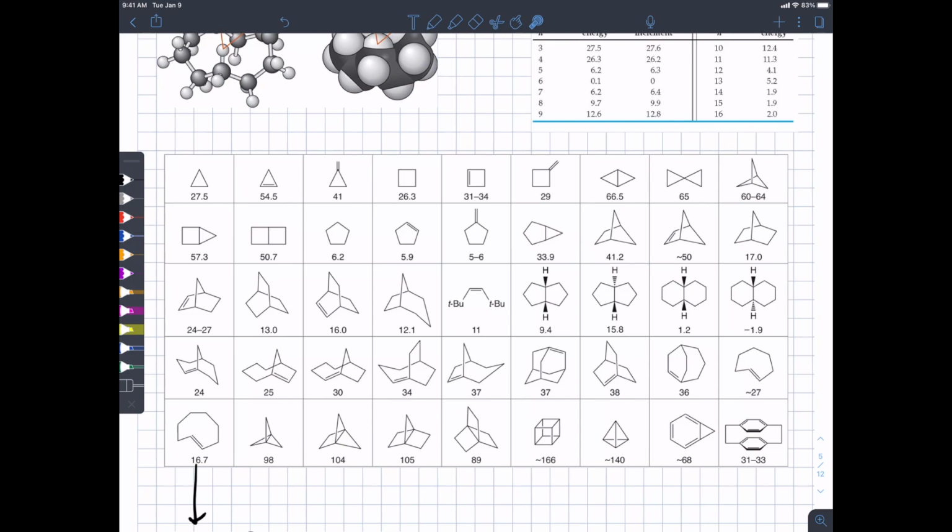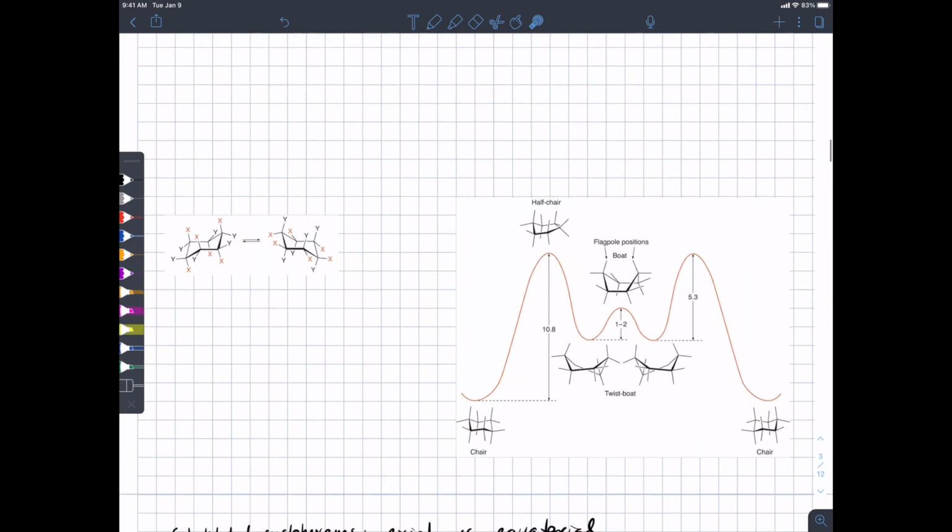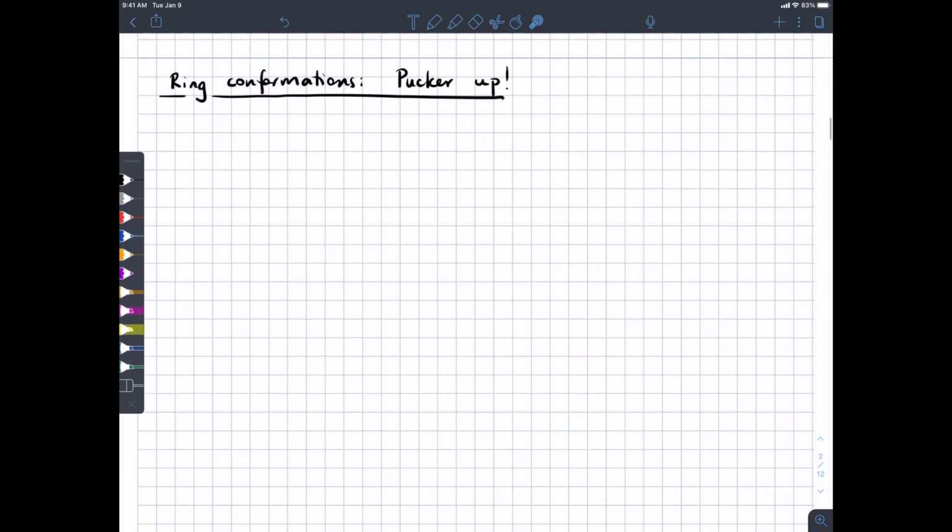I'm sorry. Okay, so yeah, maybe we'll start without that. I was going to show you a table of ring strains, but the idea, as we talked about with cyclopropane, is that when you make something into a 3-membered ring, the bond angle has to be something different than is preferred for an sp3 hybridized carbon. Now, we've dealt with that with cyclopropane. Nevertheless, you can calculate, being creative with bond dissociation enthalpies, the amount of strain that's present in this ring that would not be present in a linear precursor.